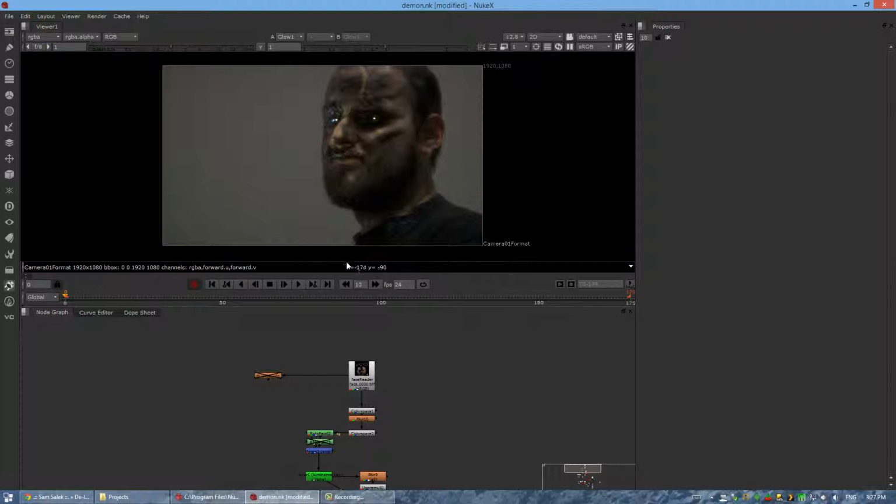I'll get into channels later. The X and Y position of my cursor. You can see color values moving for wherever my cursor is over the image, including showing a little color preview, and we get some more color information over there.